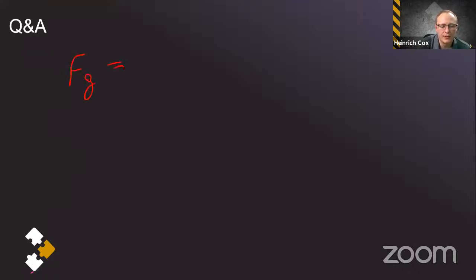So it says that the force of gravitation between two objects is going to be G, which is a constant, times m1 times m2 over r squared, right? Where m1 is the mass of the first object, m2 the mass of the second object, and r is the distance between the centers of the objects in meters, right? So it's often going to be given in kilometers, but we need to convert it into meters. And here, these masses are going to be in kilograms, right?